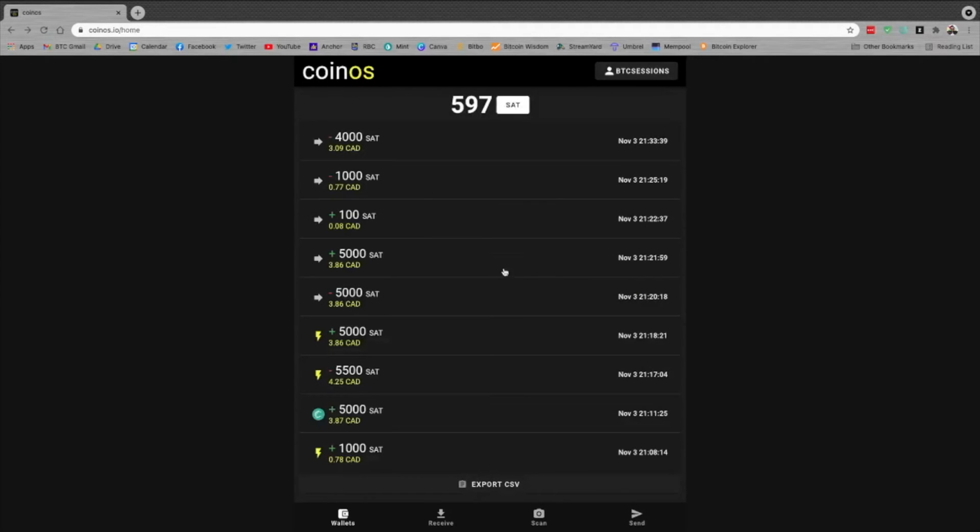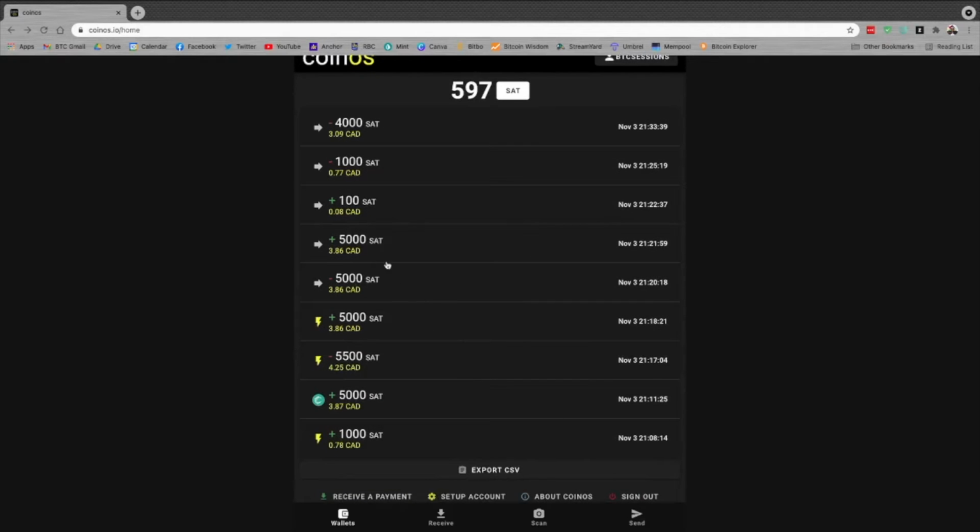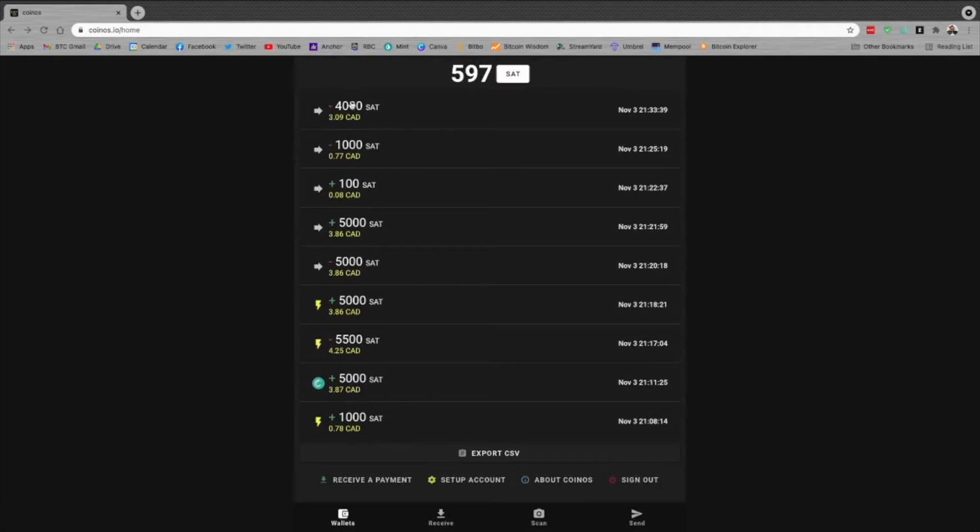All right, back on the home page, again, you're going to see your balance, previous transactions. Note that here you see incoming transactions, and then you see added transactions that were spent through various means. So Lightning Network, Liquid Network, you can see the difference there. And then you see outgoing transactions that were done with something called vouchers. And we'll get into that in a little bit. But regardless, you'll see all incoming and outgoing transactions here.